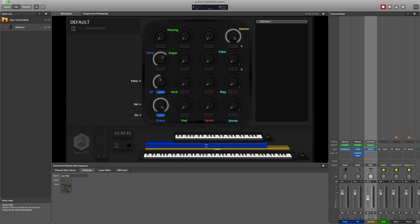So I've loaded in my low pad channel strip and renamed it and changed the color to keep it all nice and tidy. And I'm going to do the same thing as I did with the EP and set the gain so that the volume of being 0 is a nice volume that matches the other pads.